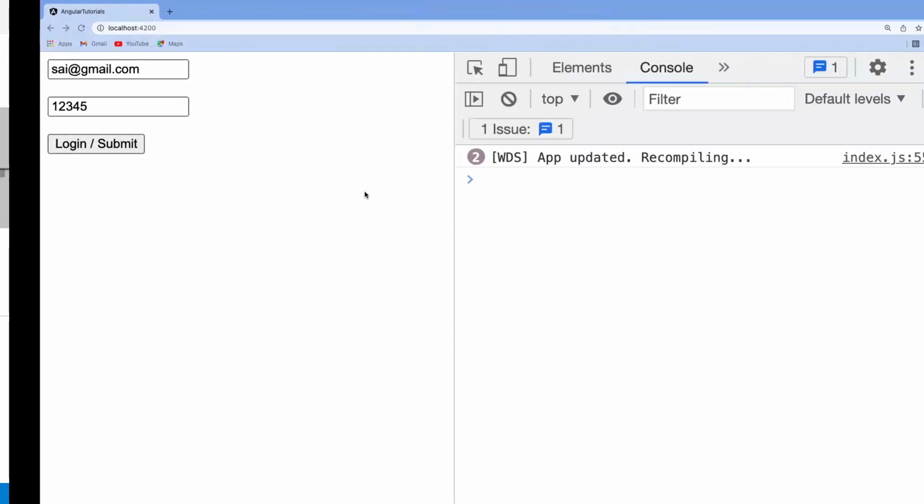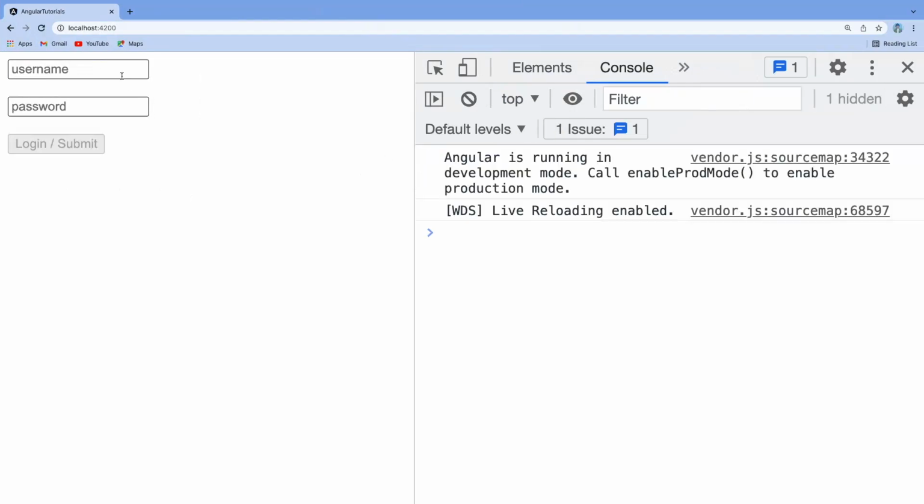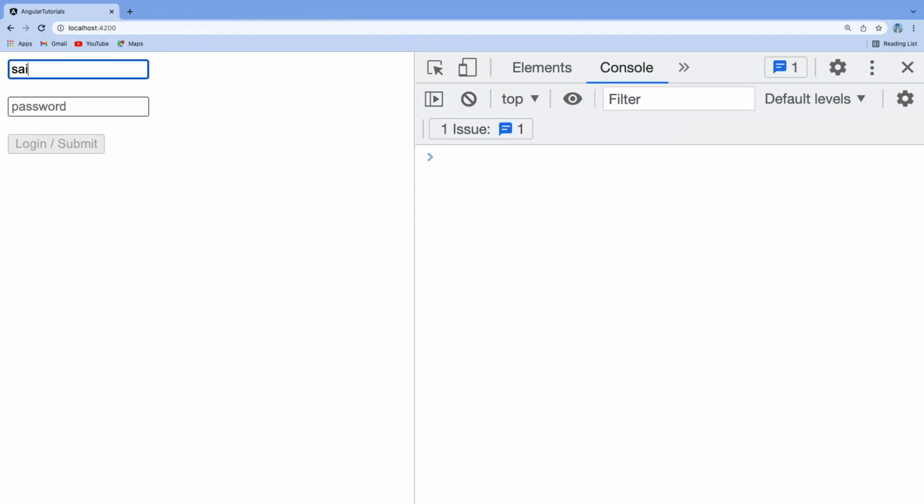Save this, go back, clear it off, and then use saikumar@gmail.com. So it's valid, 12345, and now it is enabled, and let me remove this. So this has not been showing. That means password is required and the button is disabled. So this is how we can validate our form controls inside a form group.